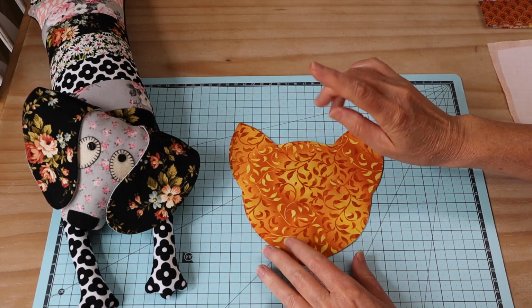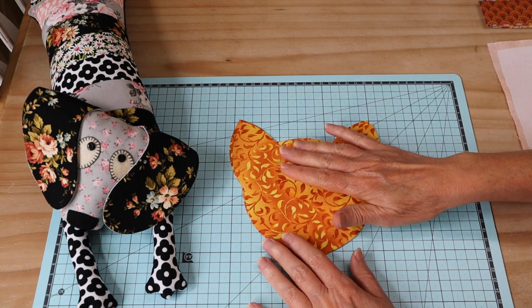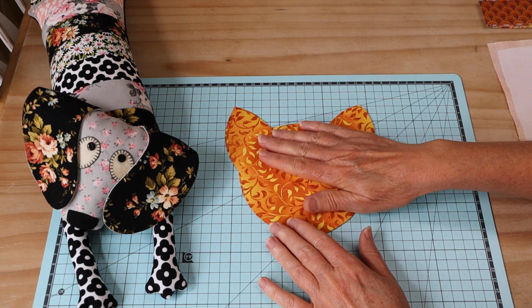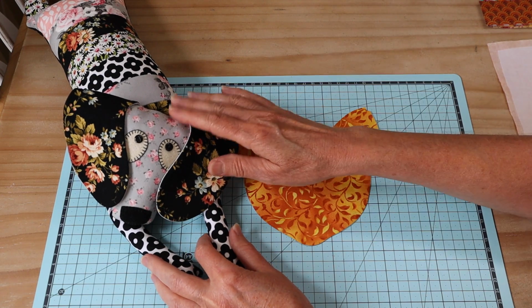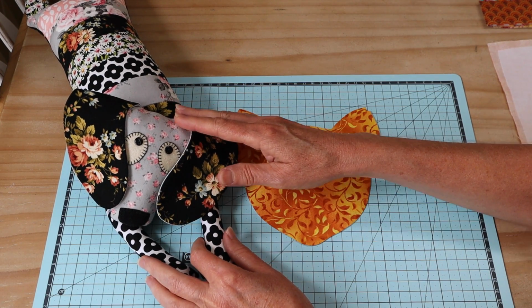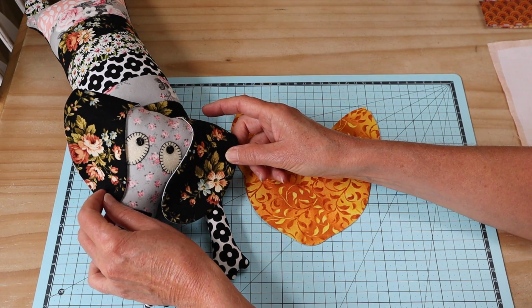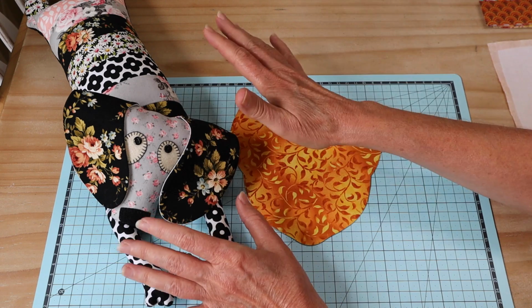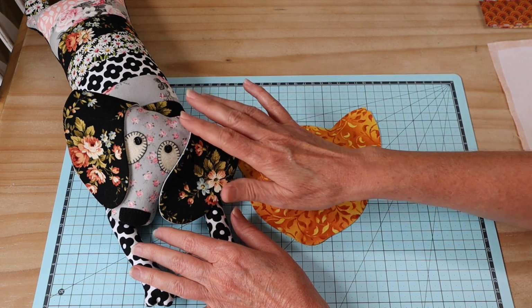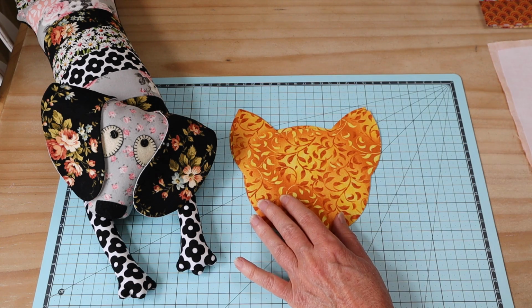Let's get sewing. So let's begin with materials and pieces we'll need to make our little cat today. I see that a lot of you have made my little dachshund, and you're doing some incredible things with him. I'm thoroughly enjoying seeing all of your little colour combinations. This little cat is put together in almost exactly the same way as he is. So many have requested this little pattern, so I thought we'd go with it.